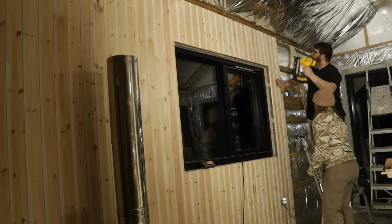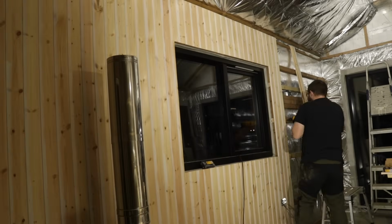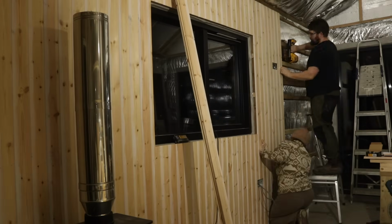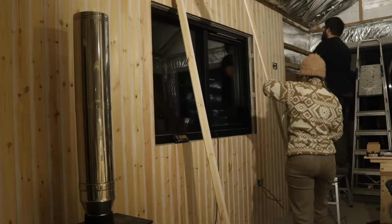We really wanted to give it the ultimate mini cabin vibe, which is why we opted for the vertical cladding. Our plan for the cladding once it's all up is to paint it all a crisp white to really open up the space and make it feel fresh and bright, and then we'll be warming it up with natural wood and brown furnishings.